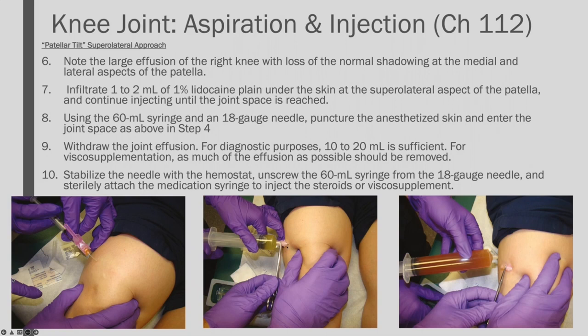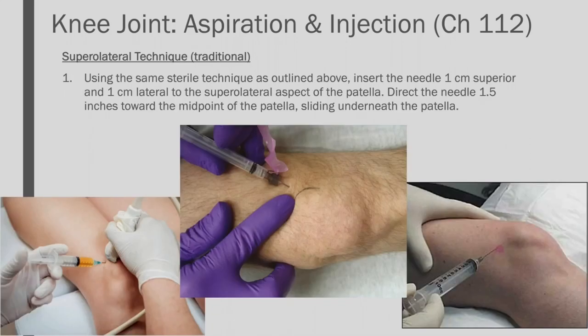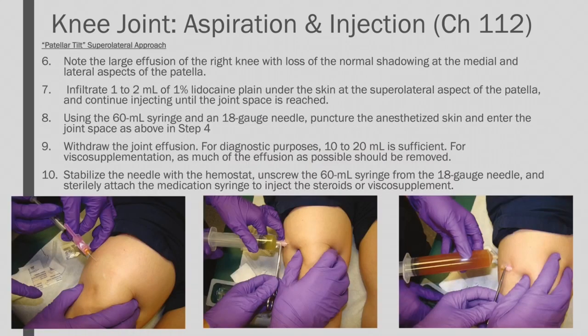See, it looks like it's a little higher than it should be for the knee, but remember that the knee bursa go up above even the joint. So a lot of times what providers will do as they're trying to get in there is they'll pull a little bit of traction on the syringe as they're going in, so that when they get in that joint, you see kind of a flash of fluid that fills up the syringe.